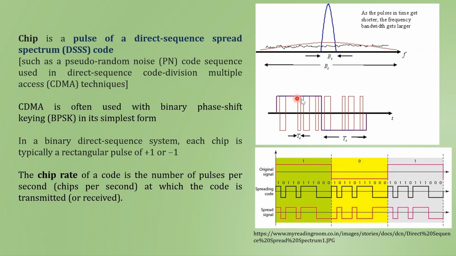So we can see that this blue line is spread in the wider bandwidth range. Here, this original information is spread out in the larger bandwidth. Now the original signal is given in terms of bits having binary values with a particular sequence of 0 and 1, and this data is spread in the larger bandwidth using the spreading code.